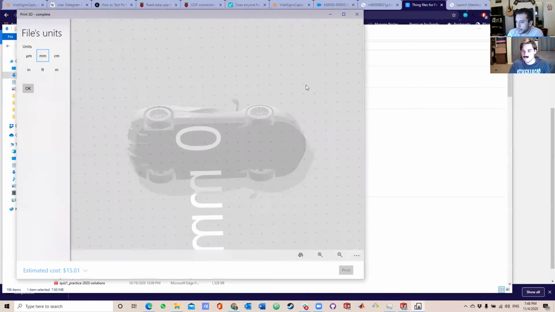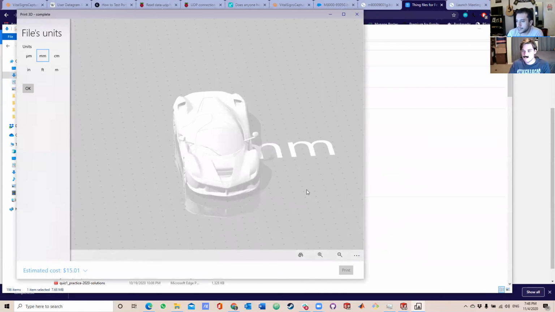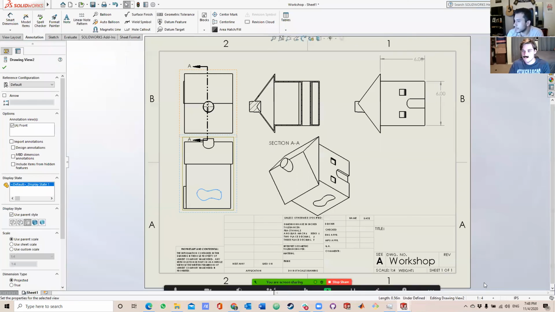And it looks a little weird and the controls are a little different, but this is the car as an STL. And so STLs are just a bunch of triangles and math and things that let you take CAD files and convert them into something that can be read by any CAD software. So let's say I wanted this in my house, or I just wanted to take a look at it in SolidWorks.